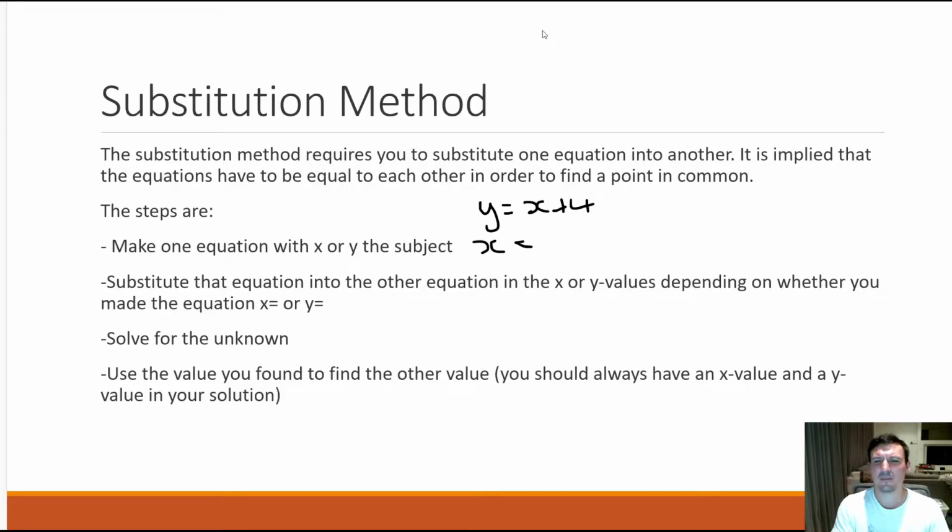or whatever letter. We could go plus 3, or we could have v equals s plus 2. Doesn't matter what it is, as long as it's a letter equals something else. So having a letter, the subject. Normally we work with x and y, but if we have application problems, we can of course have different letters. We substitute that equation into the other equation in the x or y value, depending on whether you made this equation x equals or y equals.